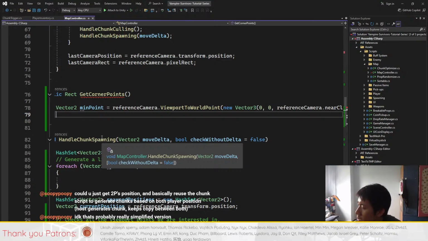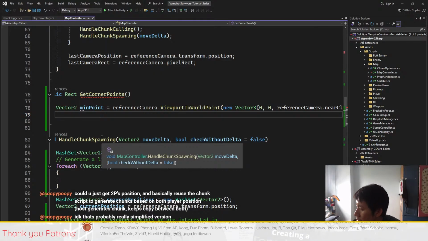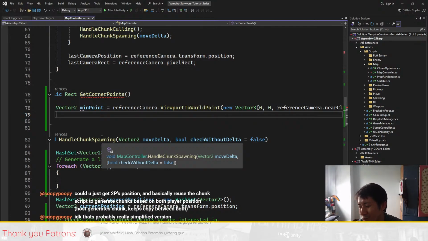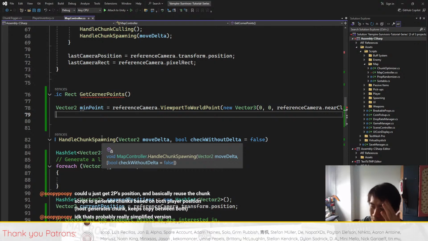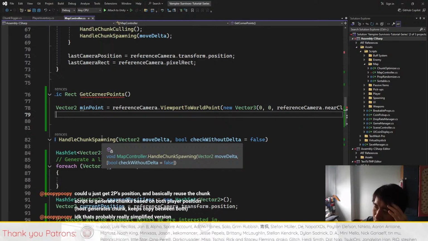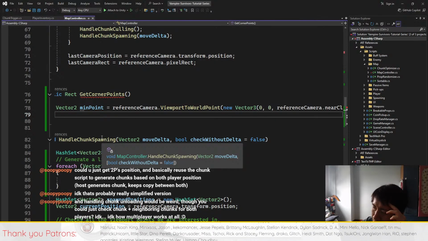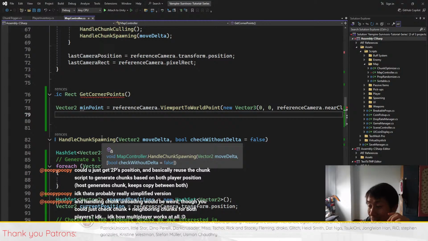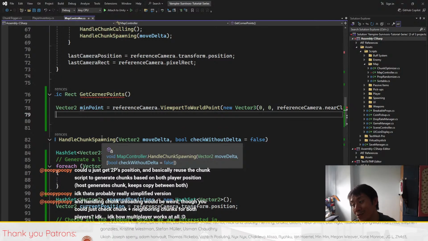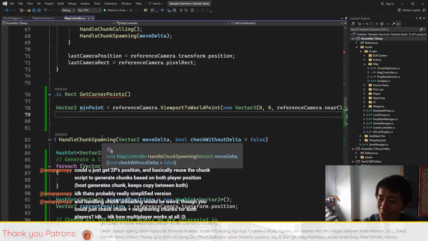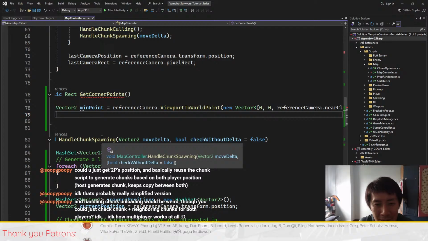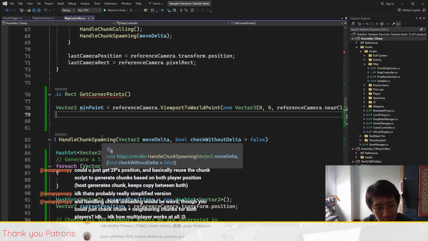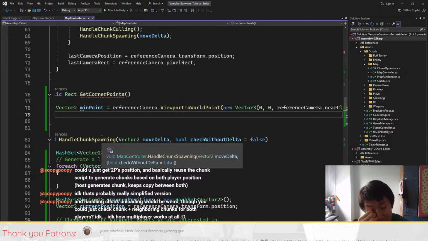Could I just get the position and basically reuse the chunk script, generate chunk space? Oh, I never thought about the chunk generation, huh? Yeah, you're right. The chunk generation needs to be shared between both players as well. Something to think about. I never thought about that before. Because if we don't share the chunk information, that means that both players will have their own chunks. So you're right, the chunking will be something that I have to think about.